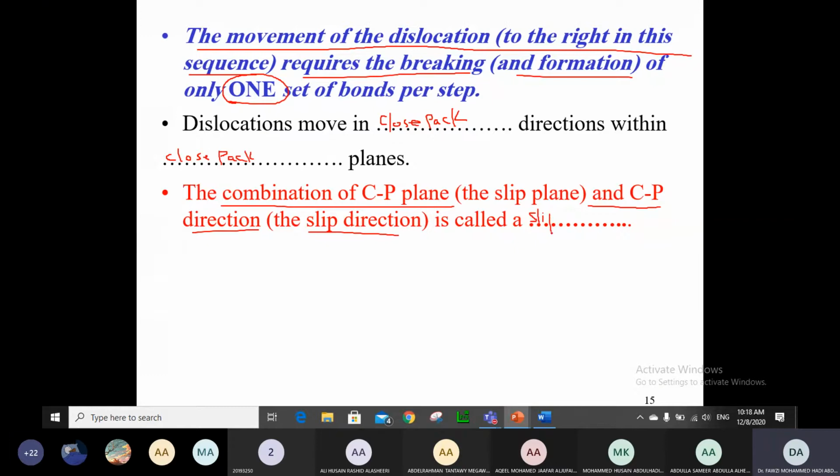So this is the slip system. The combination of close pack directions and close pack planes, we refer to as a slip system. The more slip systems in the material, the more ductile, the weaker the material would be. So this is to summarize, and this is generally what I wanted to say.